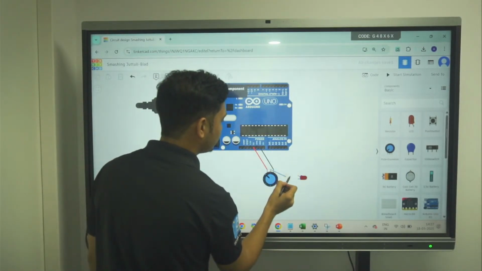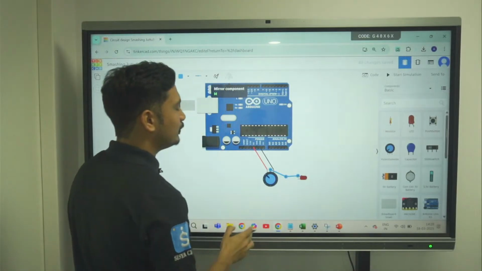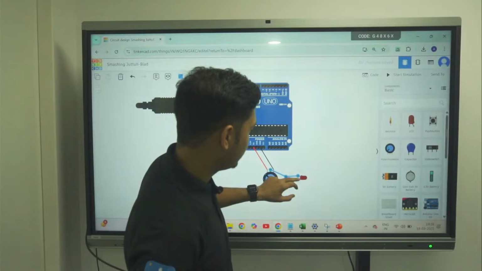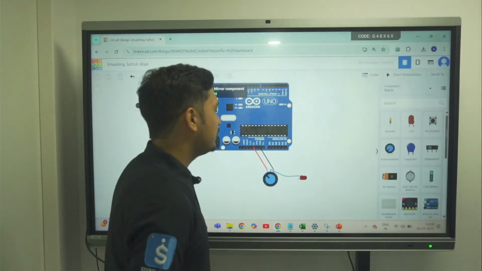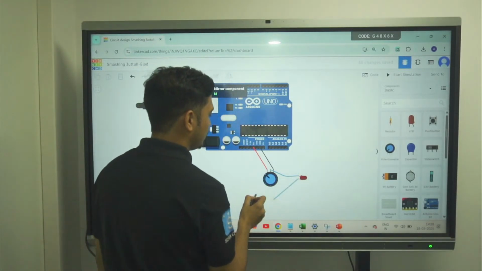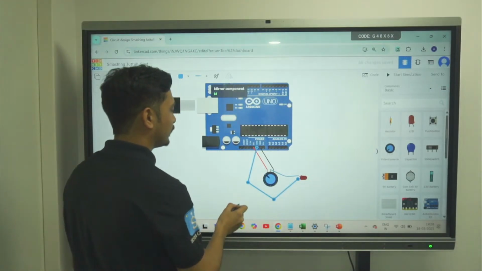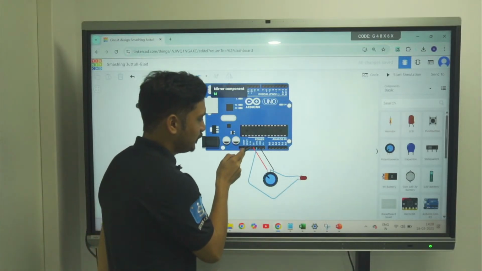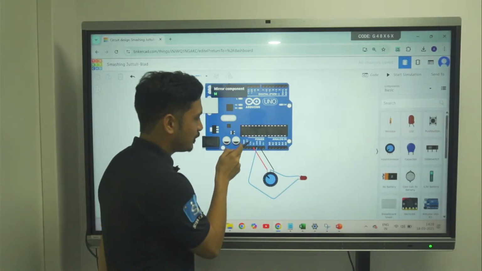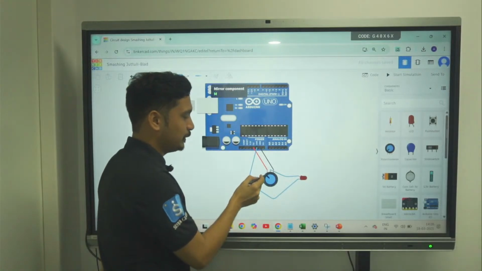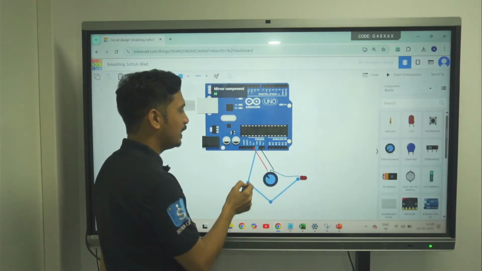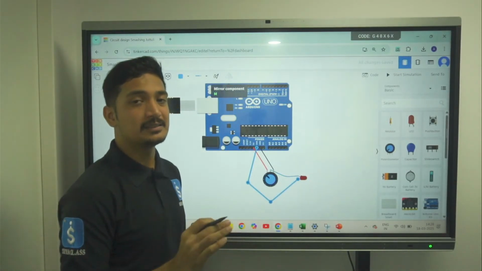The wiper pin will be connected to the positive terminal of my LED, and if you see, this is the positive terminal. Okay, then the negative terminal will connect to ground. Okay, so this is how the flow of the current will be. See, first the current will come from the board from 5 volt and it will go inside the wiper. From the wiper, wherever the knob is, it will connect and go inside the wire and inside the LED. From the LED it will come back and go to ground. That's how the entire circuit will be completed.